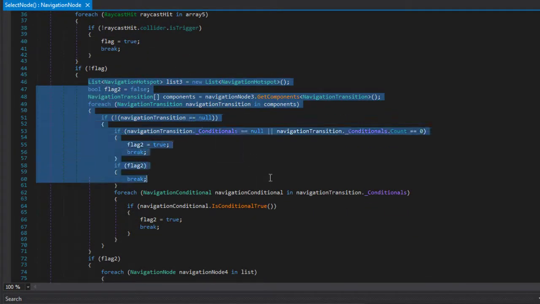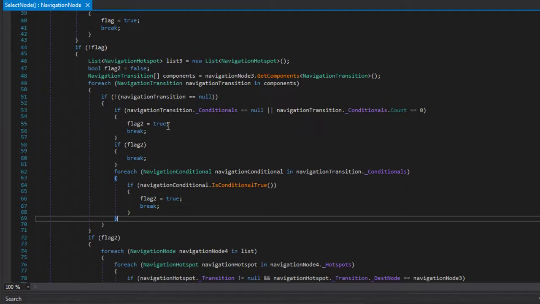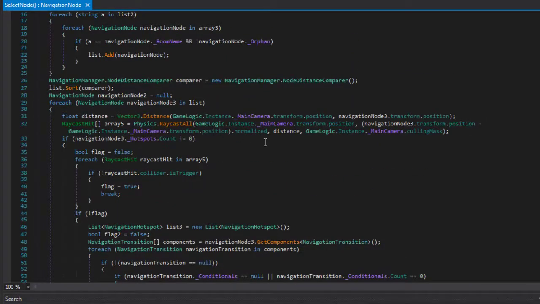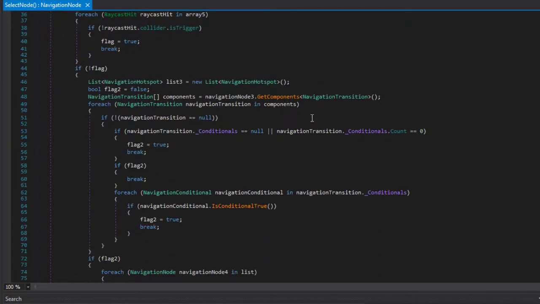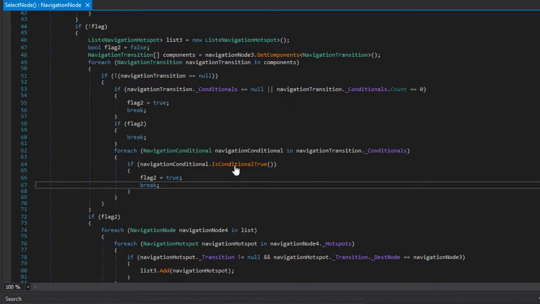The second thing that it does, I don't really understand what this is doing, but I think it walks through all of the transitions and says, is there one that's valid? So is there a way to get there? All right, that seems simple enough. Most nodes seem to have that, and I think this covers it, but they probably encountered some weird edge case. So they're basically saying, are all of these valid? I even checked this. This is a virtual that says return true, but I haven't found any conditionals that override it, so I'm guessing it just always returns true. I don't know what this is for, but this is irrelevant.